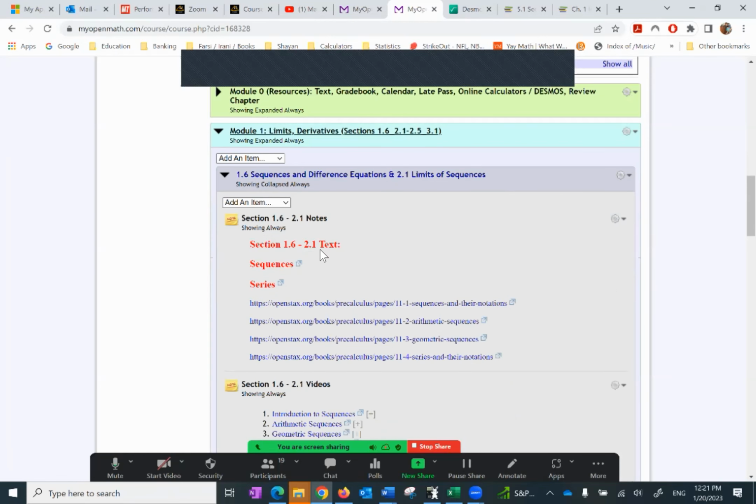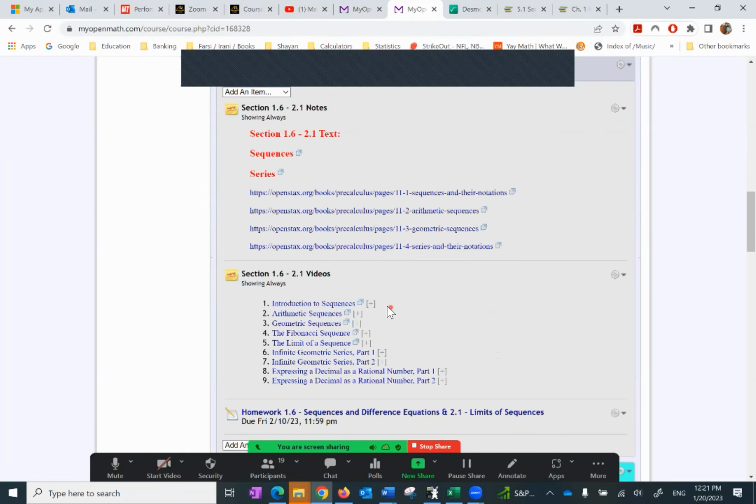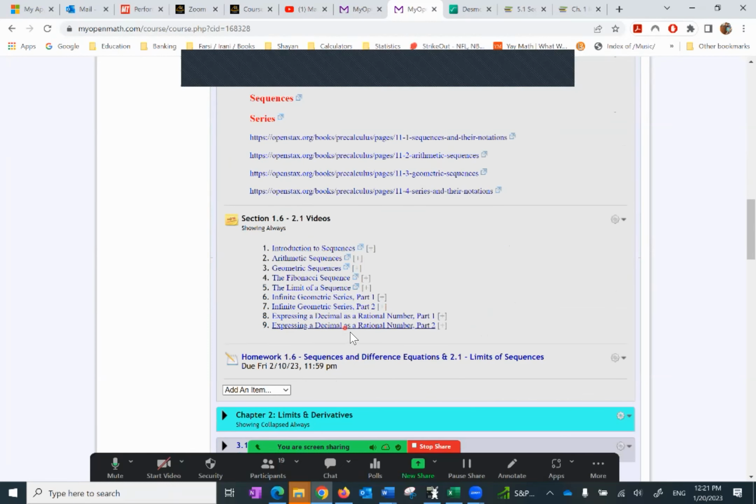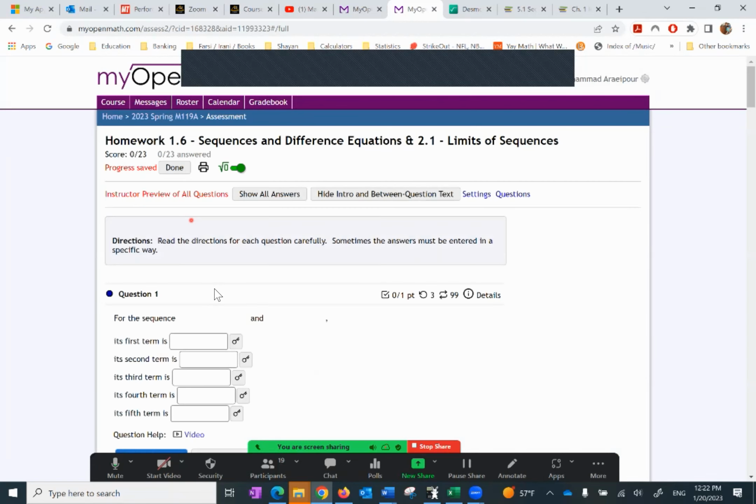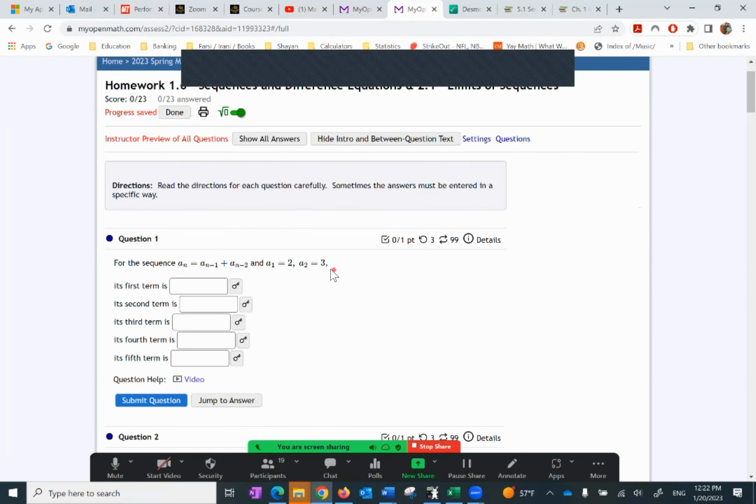Module 1, again, we have the text here. And notice we have the videos. I highly recommend after we go over a section, if you're comfortable, you don't have to, but if you're not, you want to watch my recording, then go over these videos. None of them is long. And then get on with the homework. When you want to do the homework, after you go through all of that, then you plug in the answer.